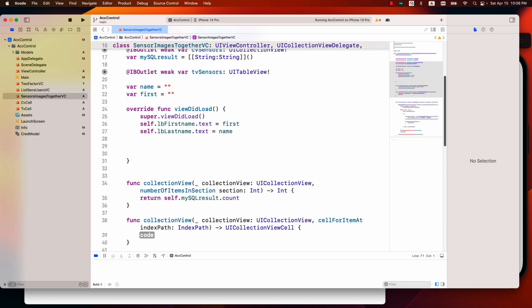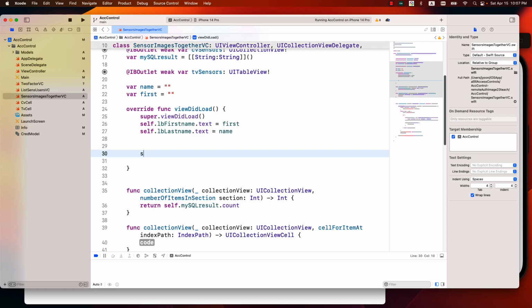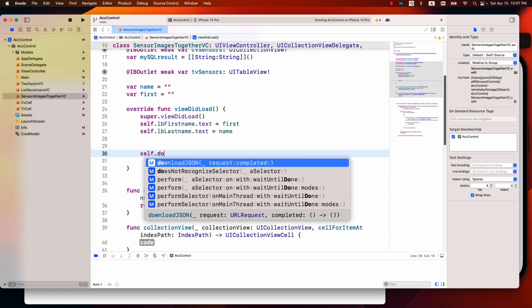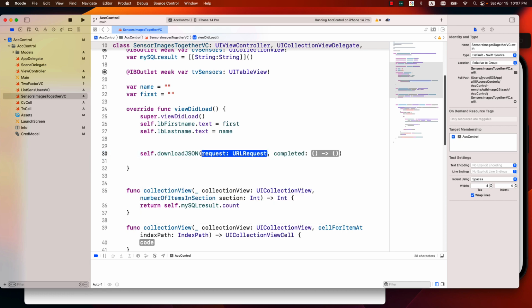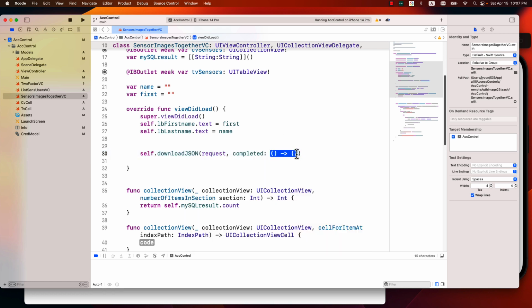So we need to basically do here self download JSON, right? So here we put the request, and we don't need to do all of this.